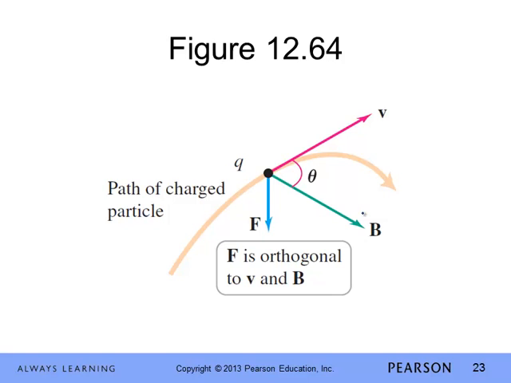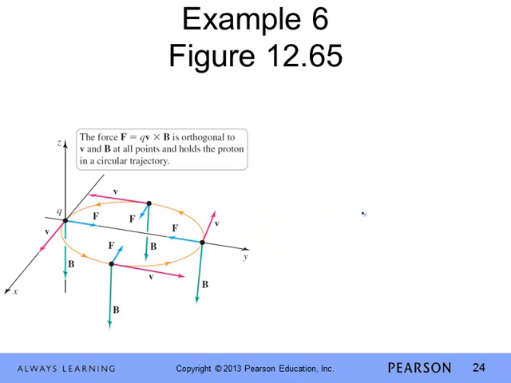But of course, as the particle changes direction because of the force, it's going to have a different force applied to it, because it changed direction, which is going to apply yet a different force, which is going to give a different velocity, meaning a change in directions and so forth. So interesting. So let's take a look at example 6.